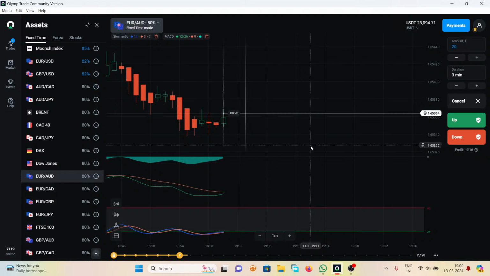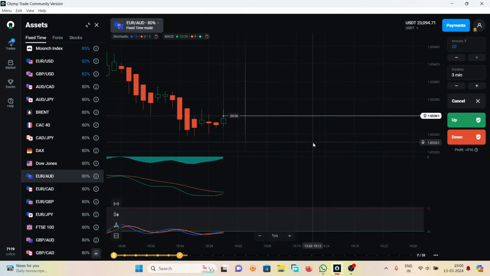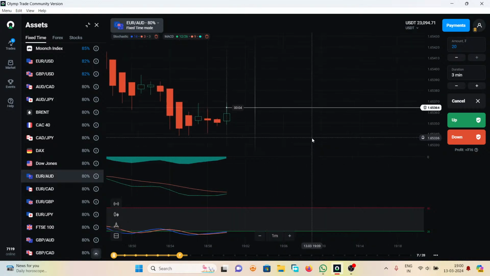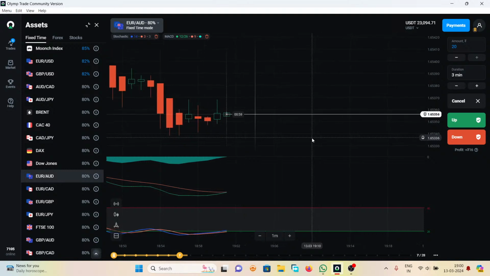Remember to avoid trading at the moment of important economic news, because at that moment we don't know that there is some news in the market. You can easily find an economic calendar on any website. That will help you find the important economic news and the timings of that news.